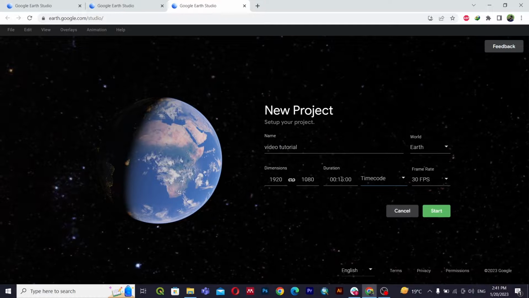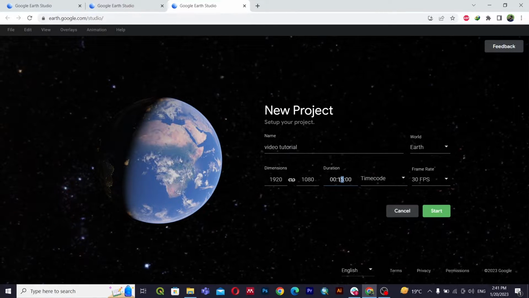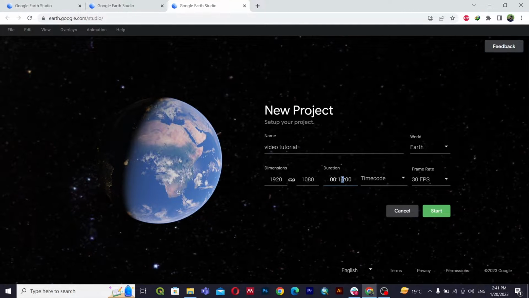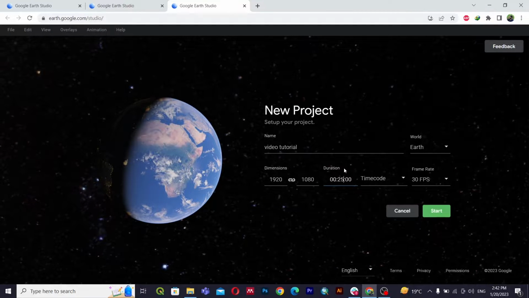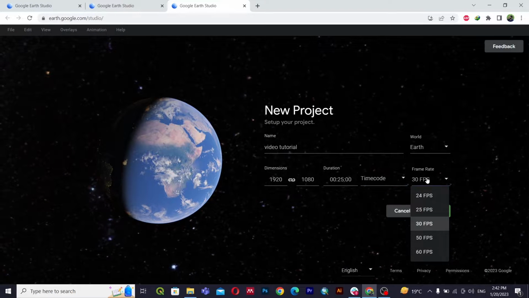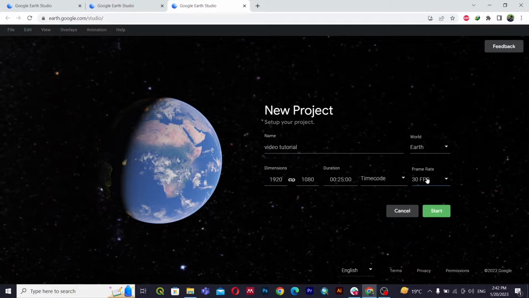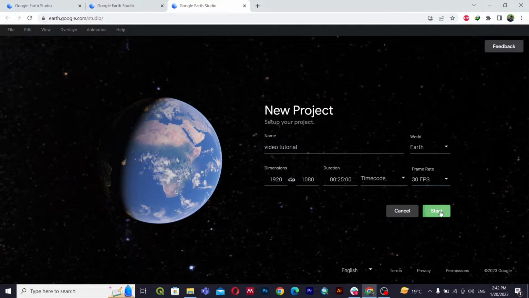I will set this as 15 seconds, let me make this 20 seconds, 25 seconds, and it will be time code. You can also change the frame rate accordingly. 30 is sufficient for me. Then I'll click on start.